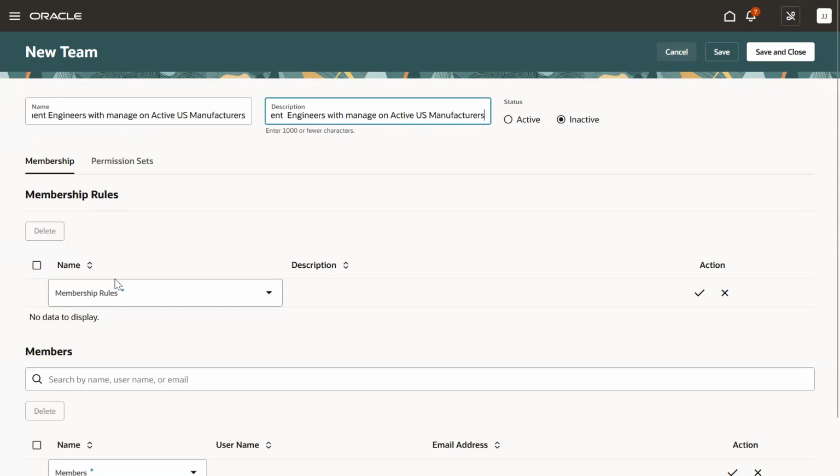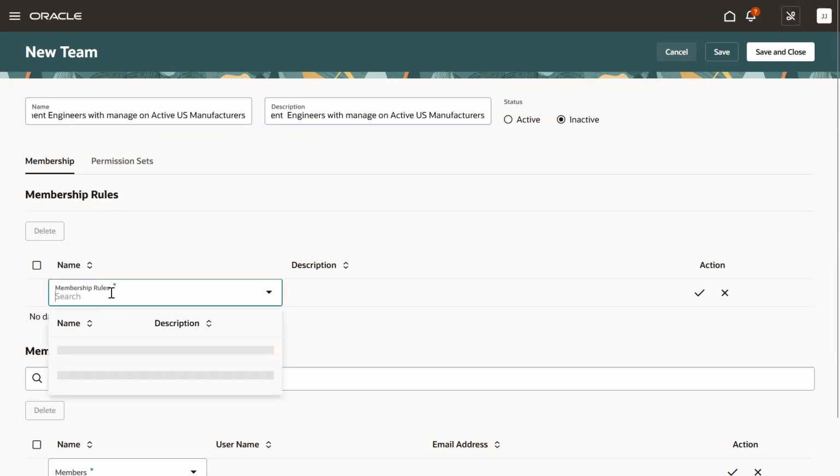From the membership tab, I select the membership rule, which I created as a filtered list in the previous steps.